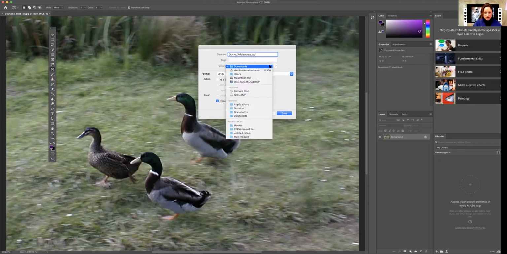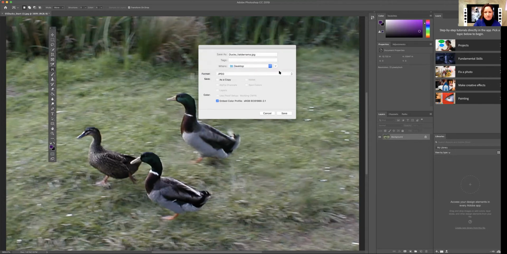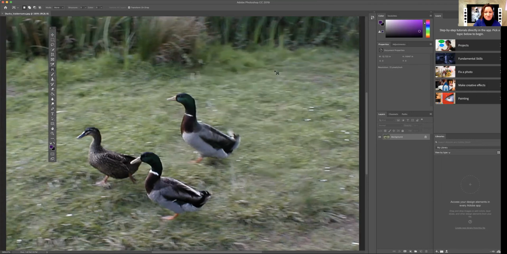You choose where you want to save it. I'm going to save it to my desktop. Format, JPEG. Finally, save. The next box, okay. That's it. You're done. Let's go open Google Classroom, find the file from the directory wherever we saved it, attach it, mark it as done.